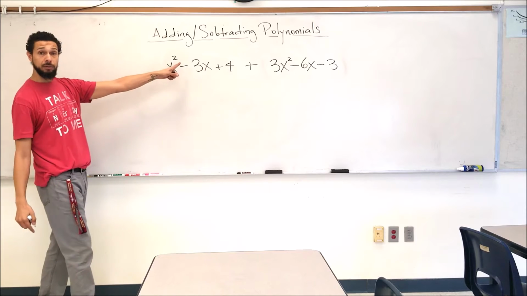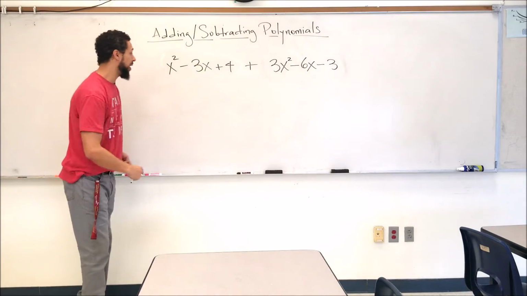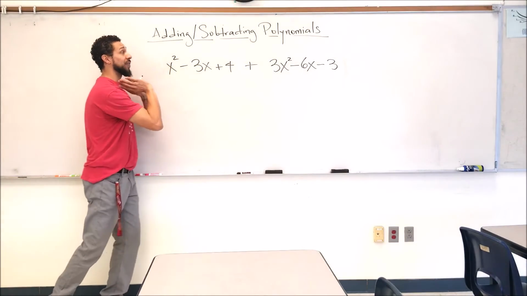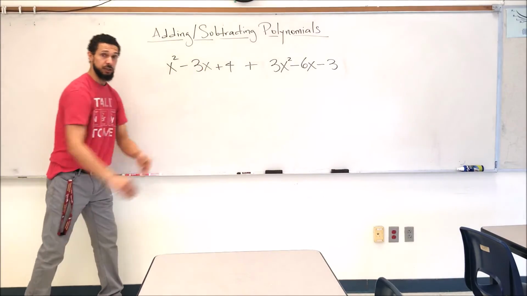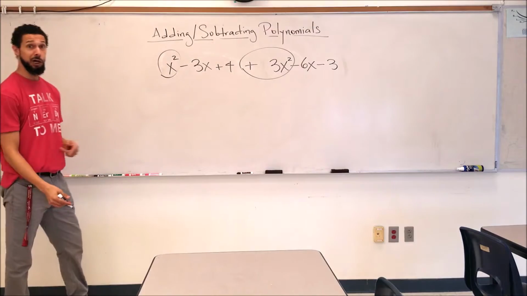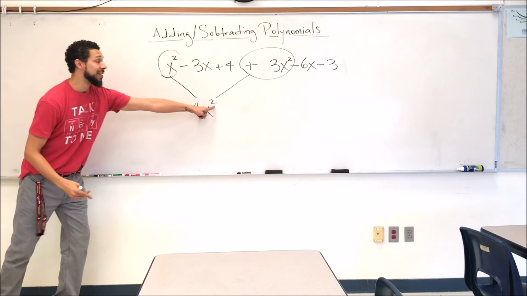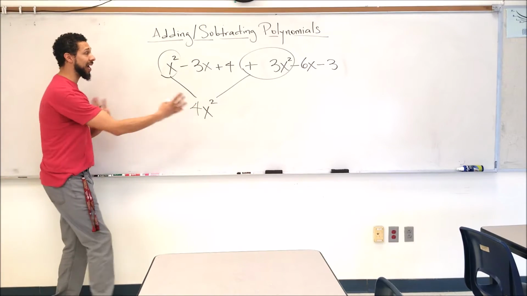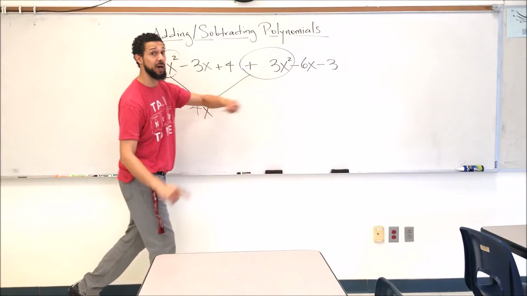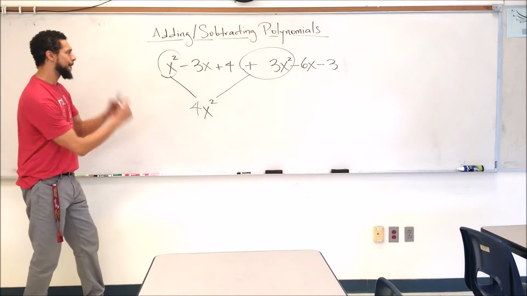Now exponents matter, so don't forget we put x squareds with other x squareds. The x's and x squareds do not go together. X squareds go with x squareds, x's go with x's. So do you see any x squareds? There goes 1, there goes 2. And when I put them together, notice how that exponent did not change. When you're combining like terms, exponents do not change. If I put 1x squared together with 3x squareds, I get 4x squared. So I'm going to do the same thing with the rest of these.